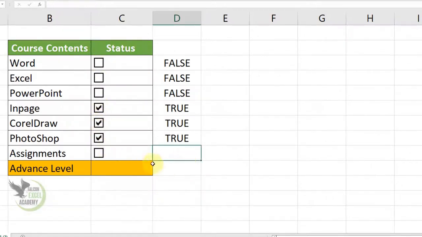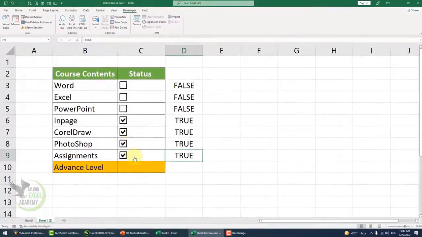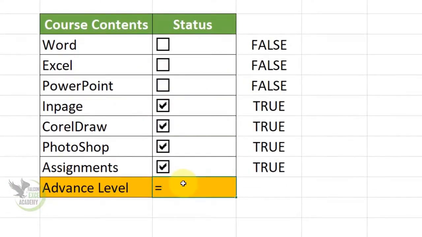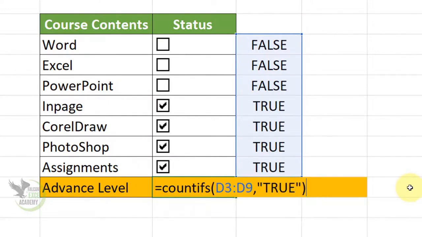After that, what you need to do is add a formula here. We want to count the number of times tree appears wherever it is checked and display that count. For this, we will use the COUNTIF formula. You need to write equals to here, then type COUNTIF, open the bracket, and then select all these cells like this. After that, you need to put a comma here, then in inverted commas, specify what you want to count. Here, we want to count tree.